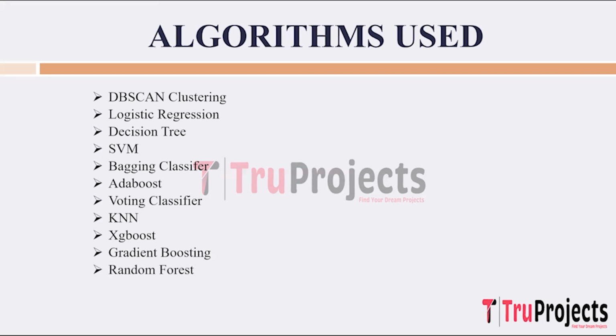Coming to the next algorithm, which is random forest. Random forest is an ensemble learning method that builds multiple decision trees during training and outputs the mode of the classes as the prediction. It introduces randomness by using bootstrap sampling and random feature selection, which helps reduce overfitting and increase model diversity. Random forest is robust to noise and outliers and can handle high dimensional data.